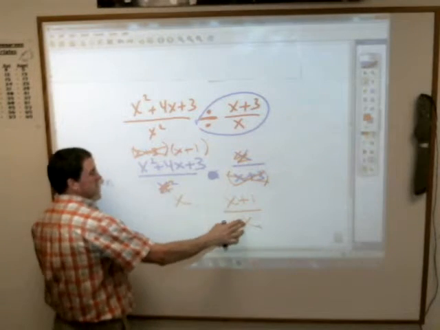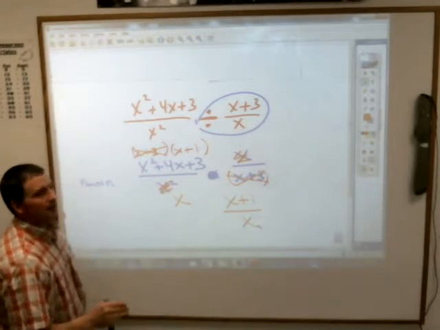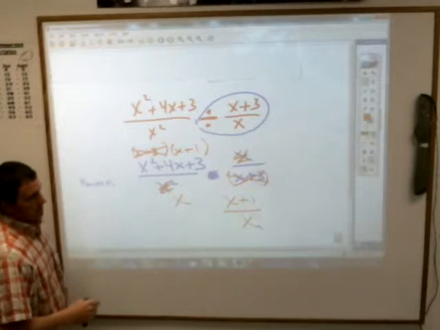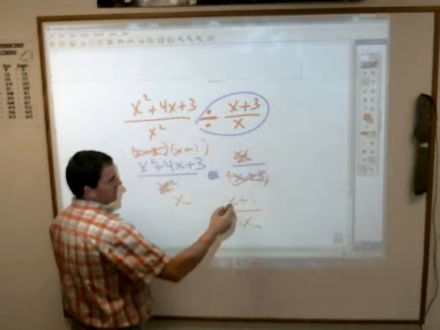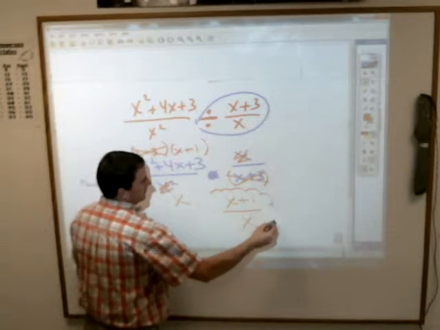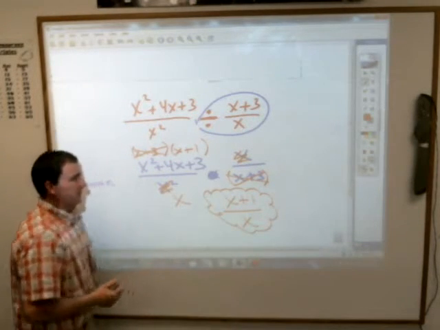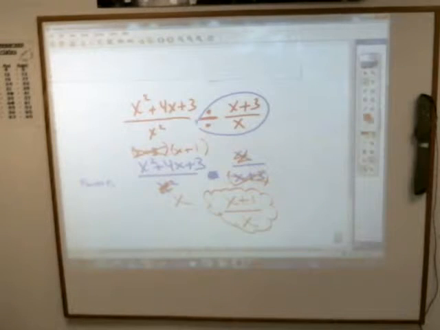Why can't I cross this x off with that x? Because it's not factors. The only way x plus 1 crosses off is if there be an x plus 1 on the bottom. Is that considered hard? A hard one? No. I don't know, they don't really give you any hard ones.